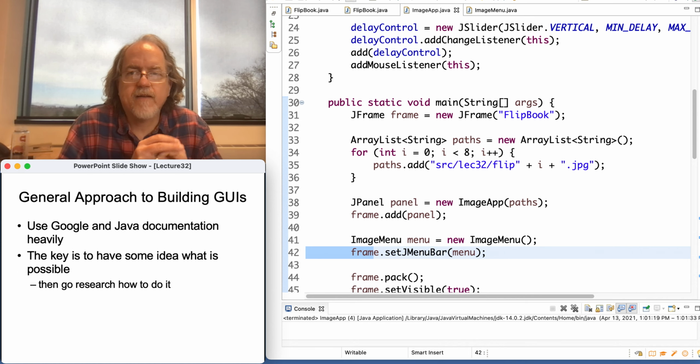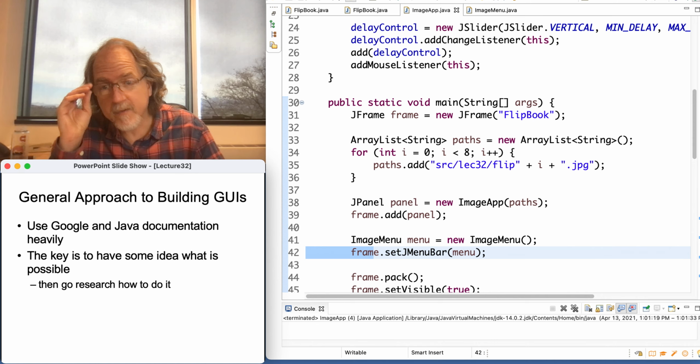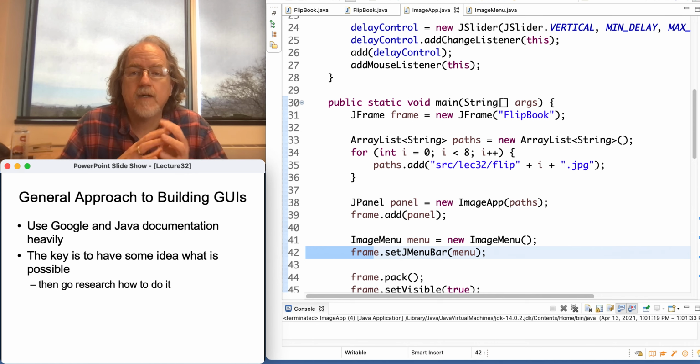Now, again, we sort of whipped through a couple examples here. And again, this is sort of just to raise your awareness that certain kinds of things are possible and just get a little practice, breaking things into classes again, thinking about where these listeners go and so on. For the most part, you should search for a lot of things. There's a lot of tutorials, a lot of documentation, and a lot of it's actually pretty good. And so the key, I think, is having some idea what's possible and then just go see what the right steps are needed to make it happen.